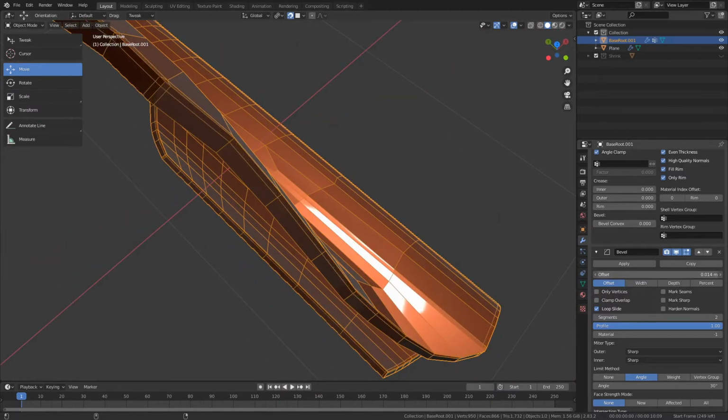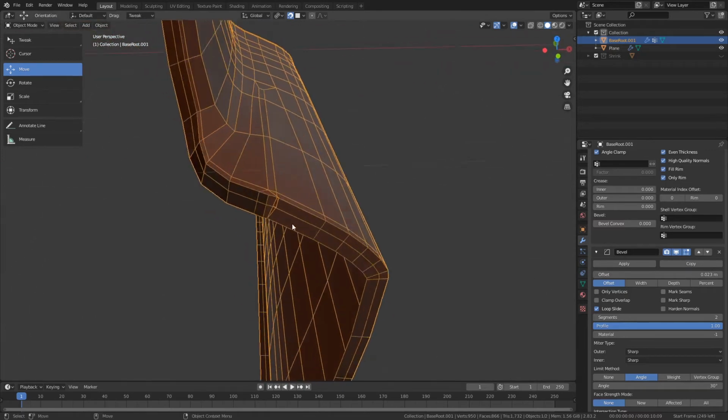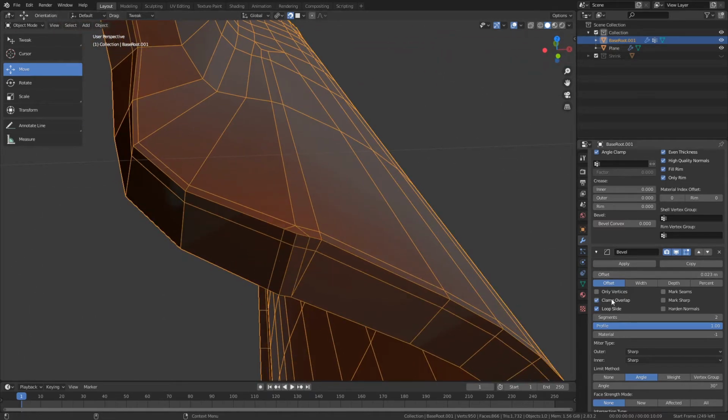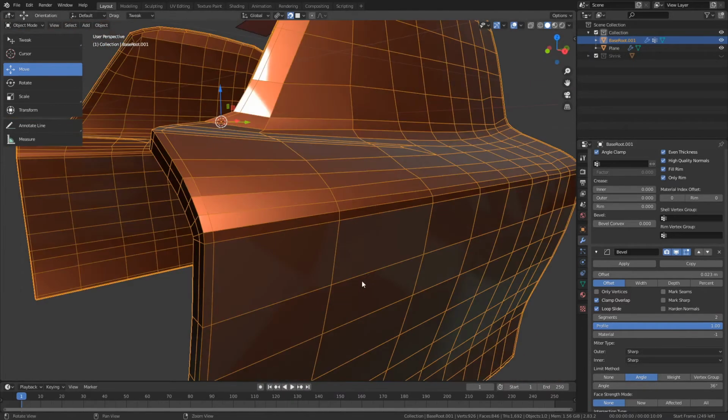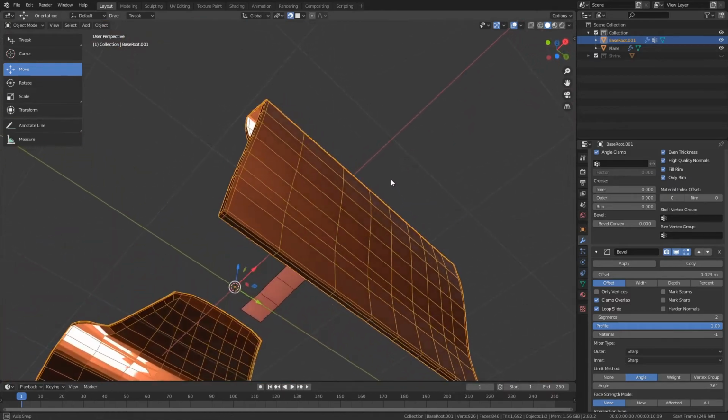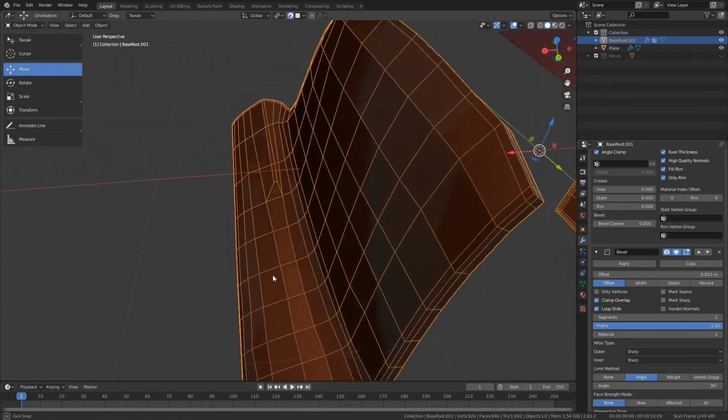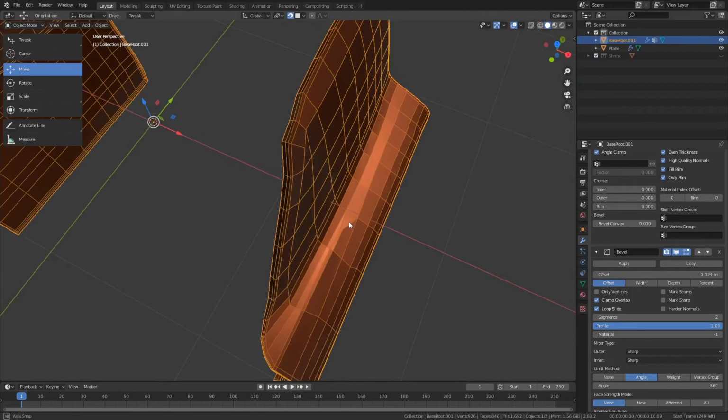If we turn off clamp, where's it clipping? Ah, that'll be here. And we can adjust the angle. And now only those edges are beveling.